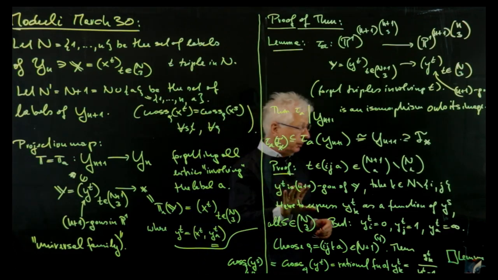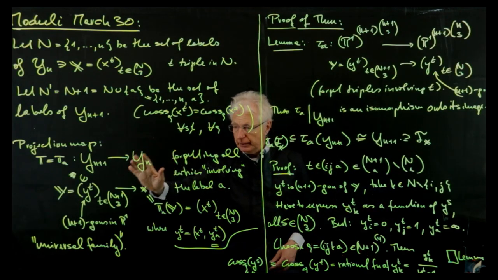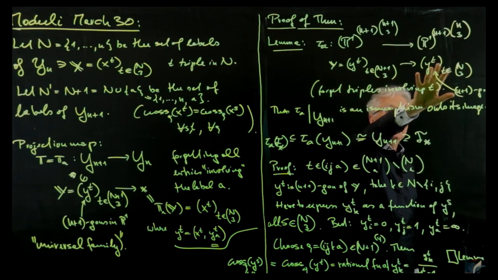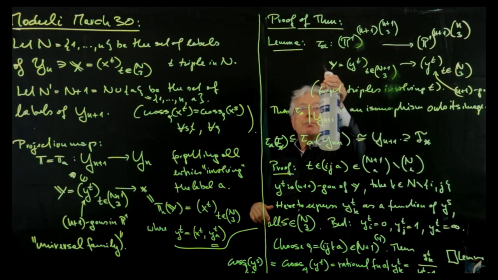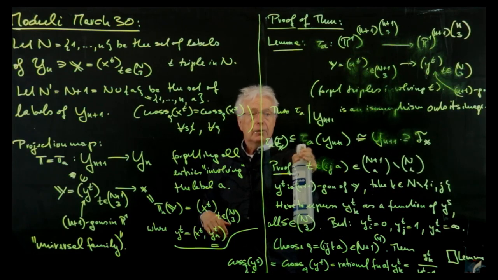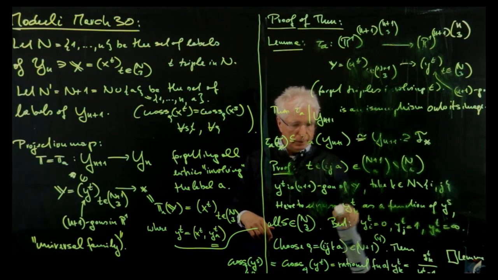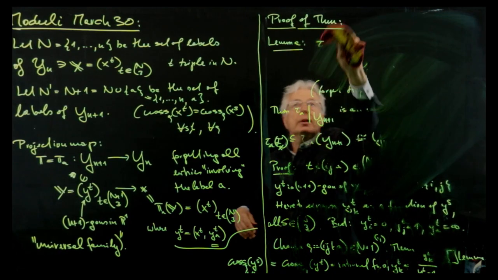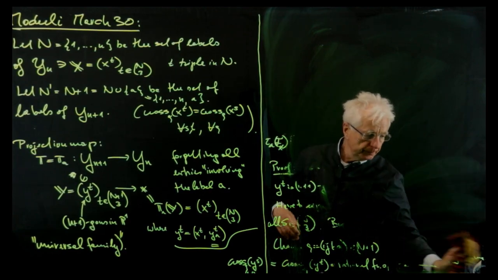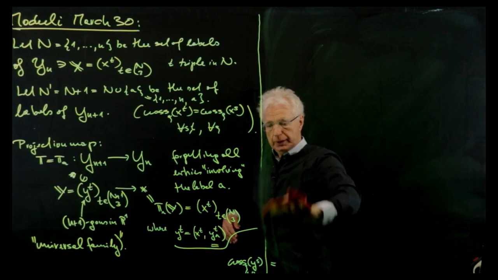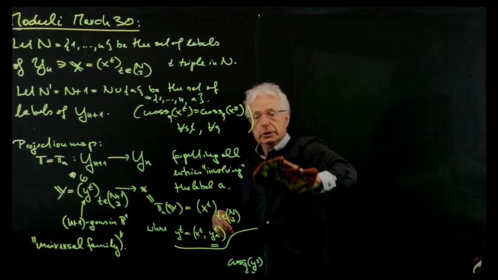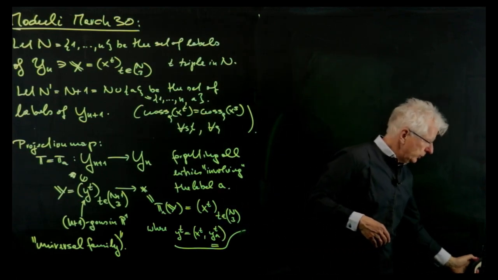Okay, I hope you copied this, because I still want to keep this part here. So again, let me repeat. We can restrict in the fiber just to yt's, where the triple t belongs to n over 3. Now, before going on with the proof of the theorem, we will look at the phylogenetic trees for a first time. And we could ask the following. If you take a string y in yn plus 1, and you take its image x in yn, how do the phylogenetic trees correspond to each other? Very reasonable question.